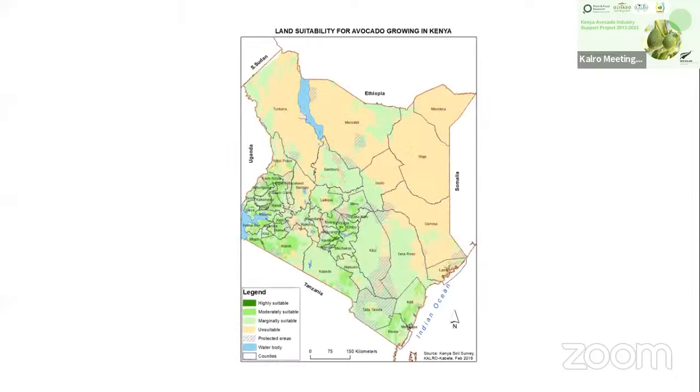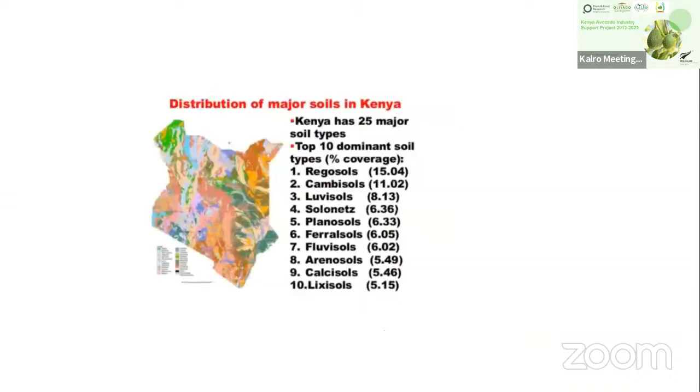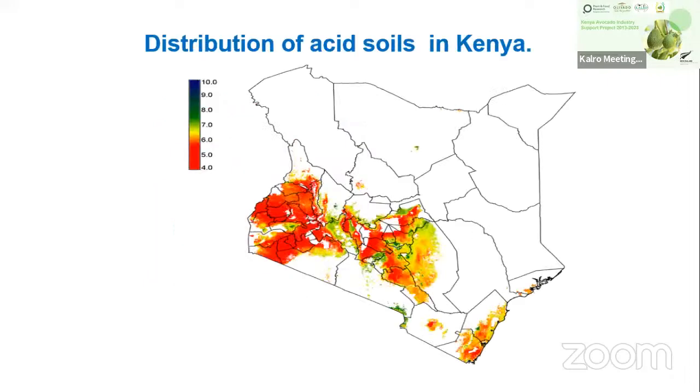So this is the avocado map for Kenya. The reason I gave you this was simply to show you that the areas that are green are the avocado areas. And the problem we have in this area, these are the soil map of Kenya. For us who are soil scientists, we know the different soils. There are different soils in the whole country, with different names. We need to know that before we can determine requirements. Many of you don't like soil science, I know, but I'll just inform you.